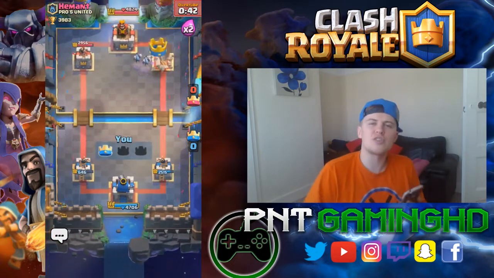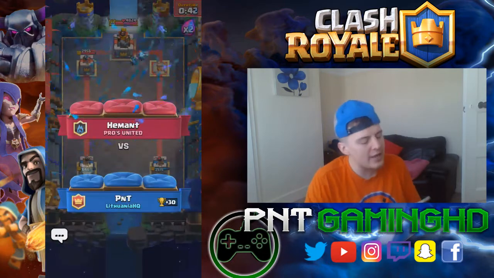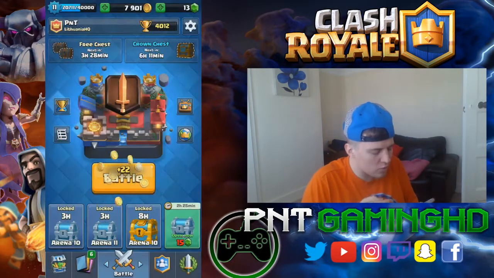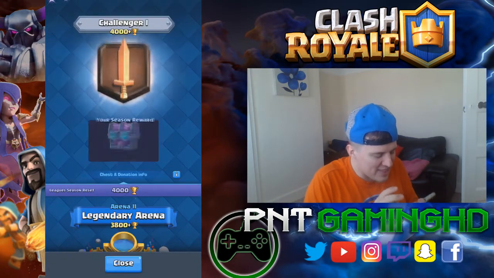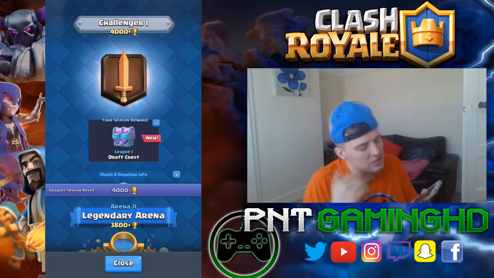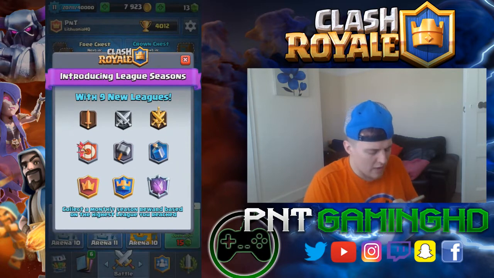Boom. 4,000 trophies, guys, and we're back, reaching Challenger 1 finally. So not bad at all. There we go. We got a nice little trophy thing. Ooh, I like that. I like it a lot. So it shows the little draft chest that you get. So I'm gonna screenshot that. Why not?